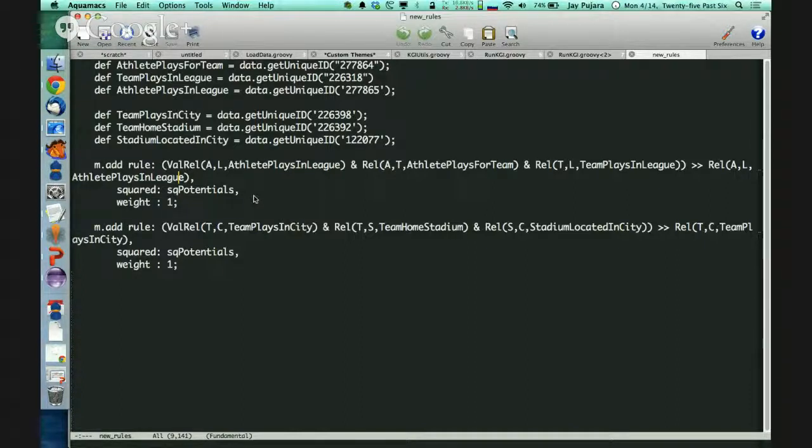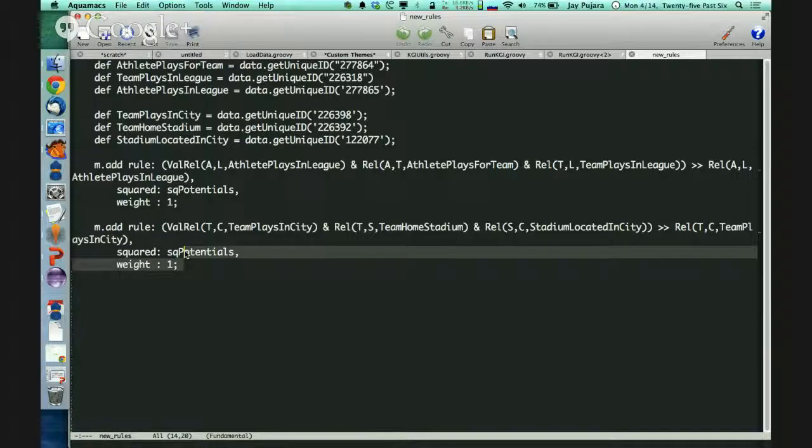And it's very straightforward to write this rule in PSL, but it can actually help us fill out our knowledge base. The second rule we have is that if a team has a particular home stadium and that stadium is located in a particular city, then the team plays in the city. And again, you might know from a lot of news articles what stadium the team was in, and you might have locational information about the stadium by scraping the stadium page about what city it's in, but maybe you don't see as many mentions of the team in the city. So you want to add a rule like this to fill that gap.